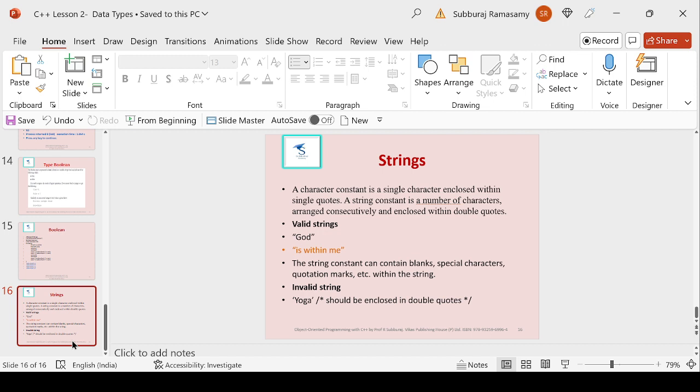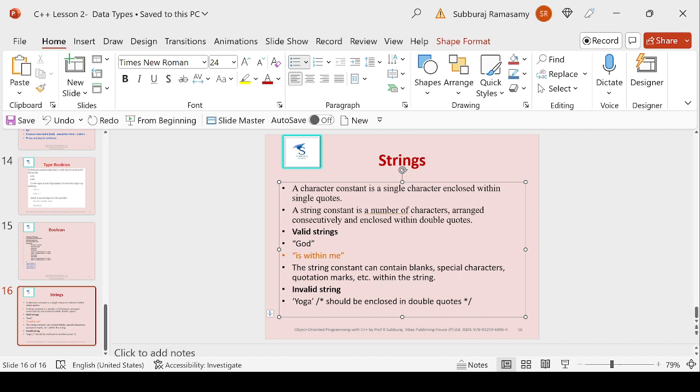The last type I want to discuss is strings. A character constant is a single character enclosed within single quotes. A string constant is very important. You should know the difference between a character constant and a string constant. A string constant is a number of characters, or no character, or 1 character, or 5 characters arranged consecutively and enclosed within double quotes.